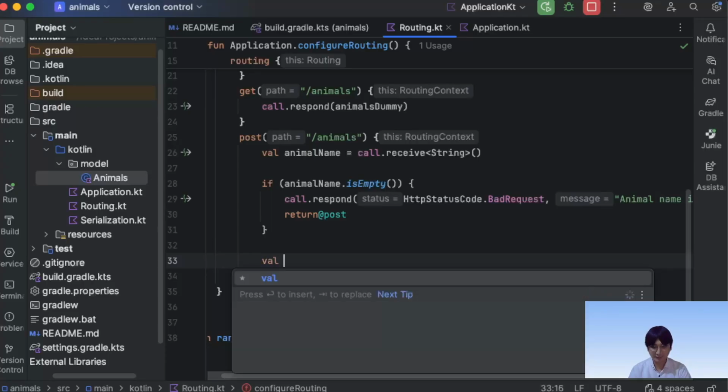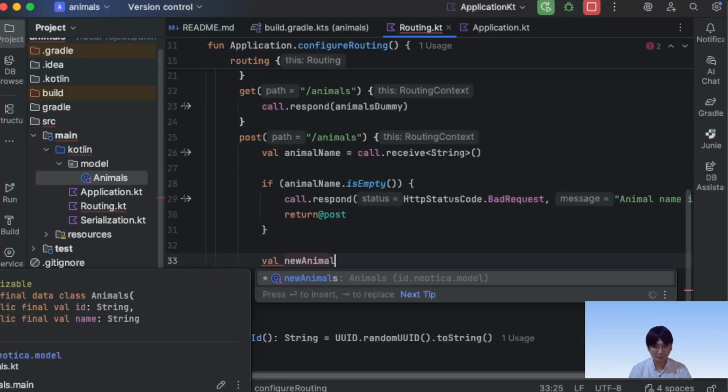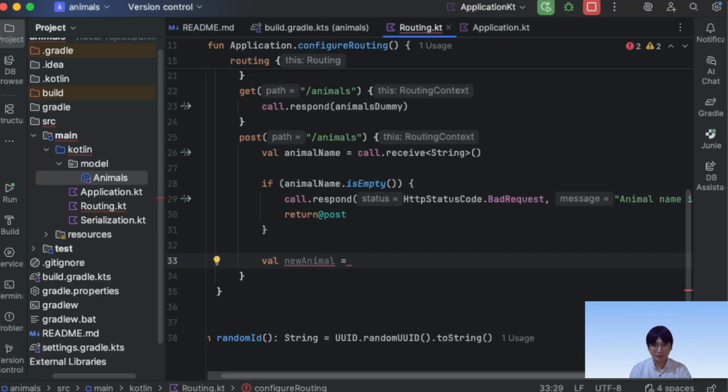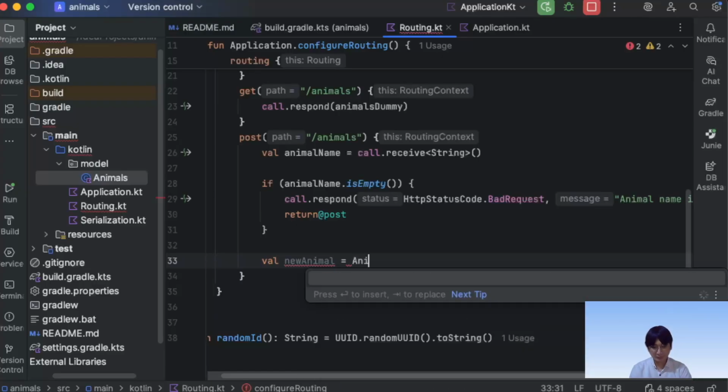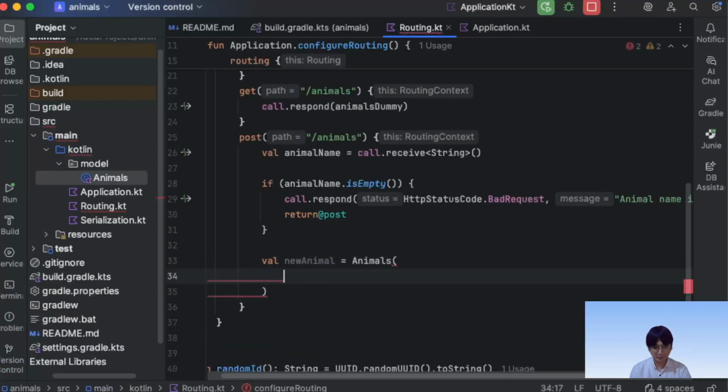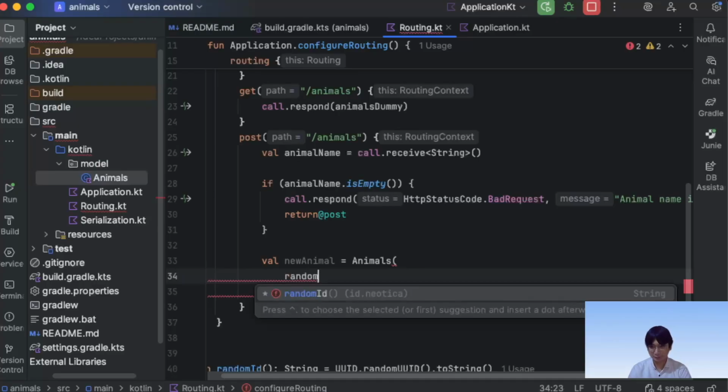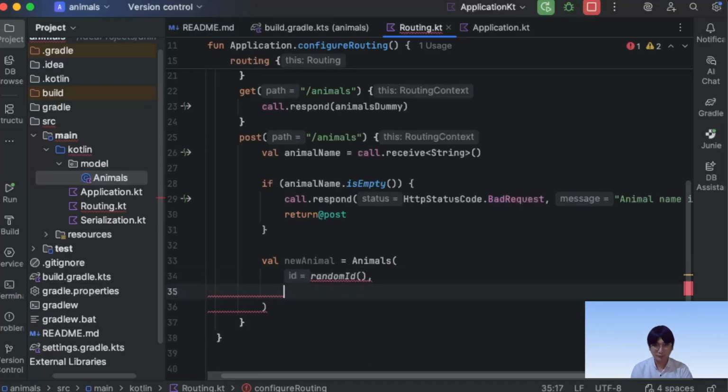like this. New variable, new animal is the one that we're actually gonna put inside the mutable list. So let's call animals, and for the ID we're gonna use random ID again, and for the name we're gonna call it from this animal name.